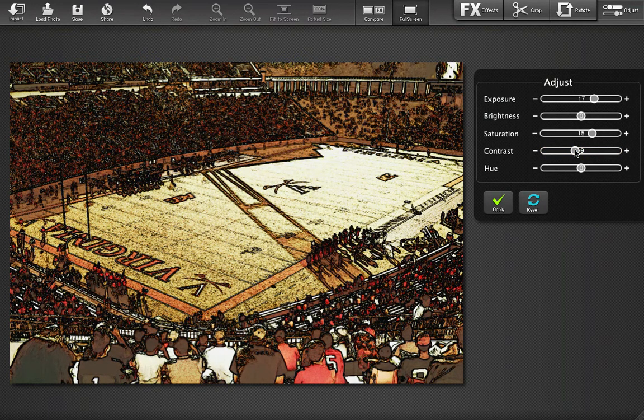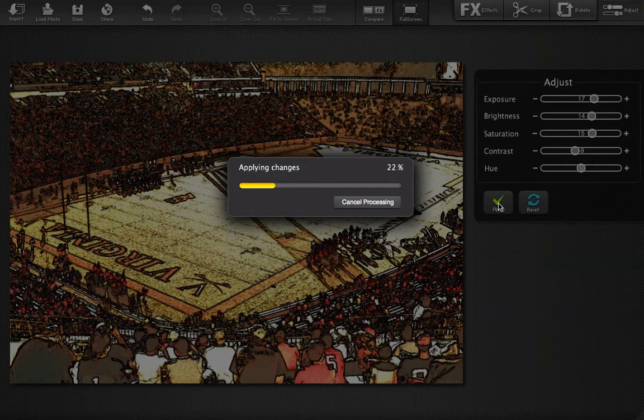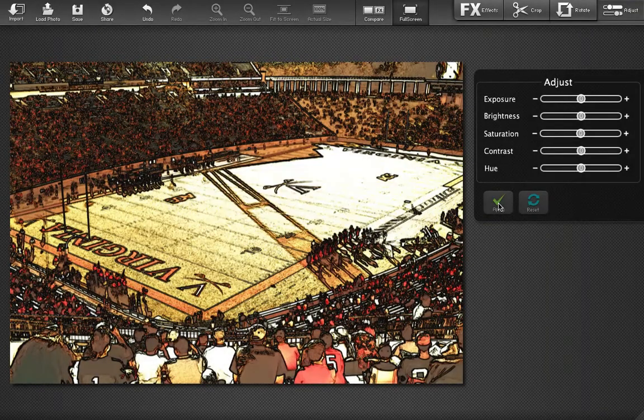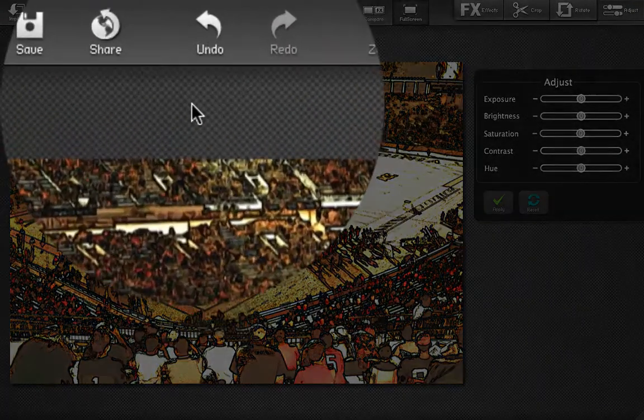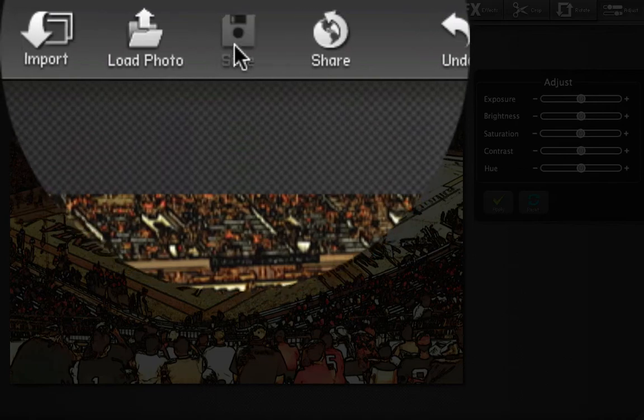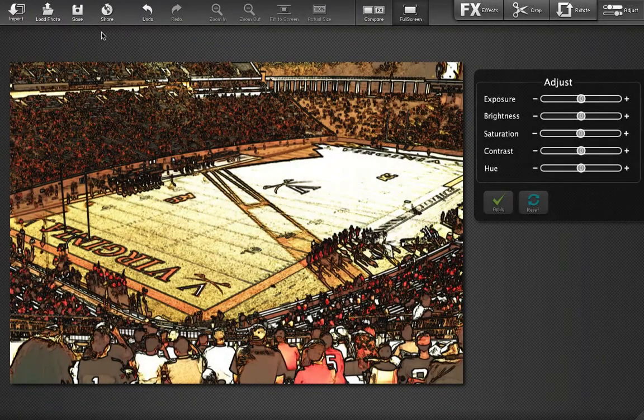Since this one started out a little bit different, it needed just a few extra tweaks. And I get it to what I like. And click Apply. And so when you have a whole sequence of photos and you'd like to make certain changes to them, these presets are really nice to be able to get a nice look. And I'll go ahead and save this one as well.